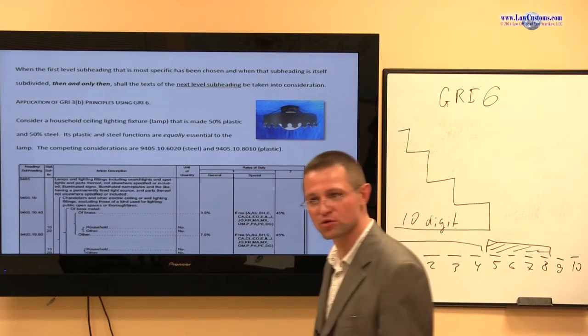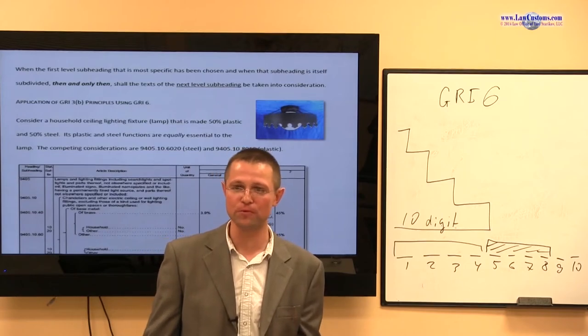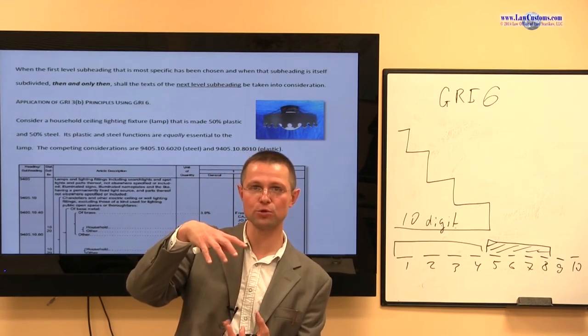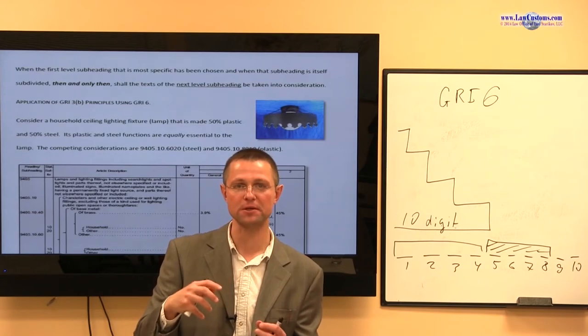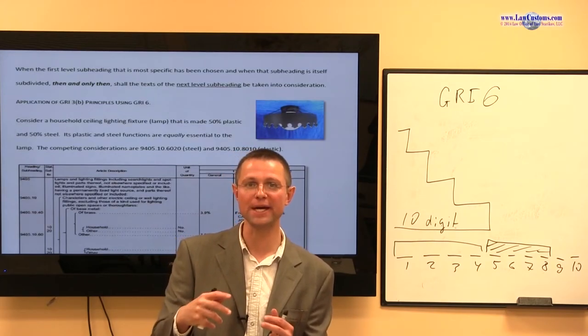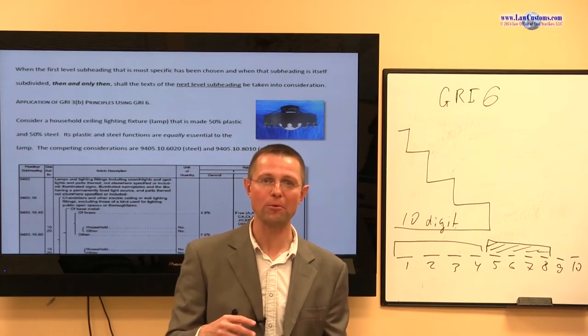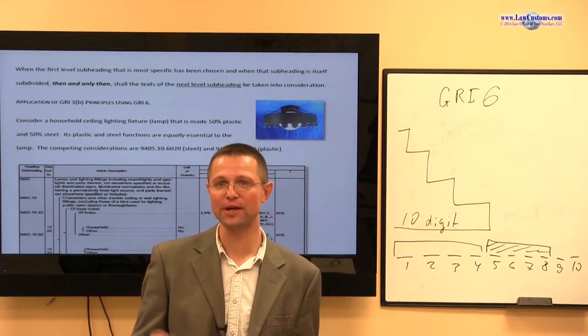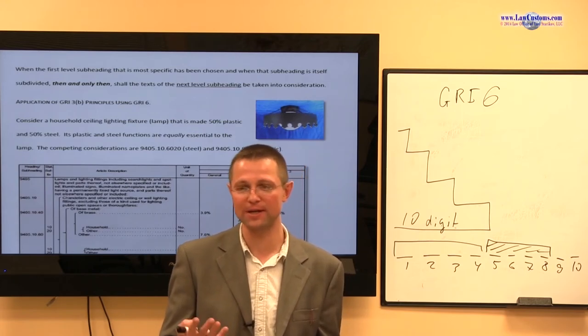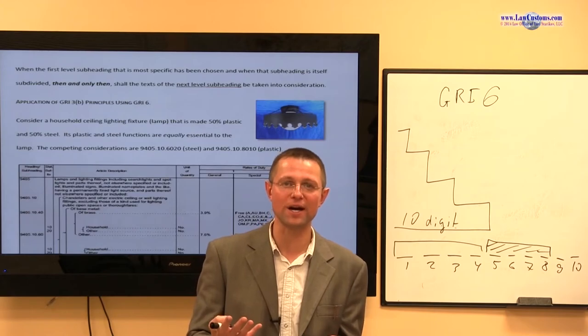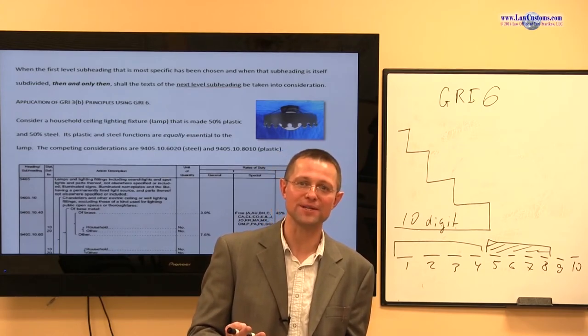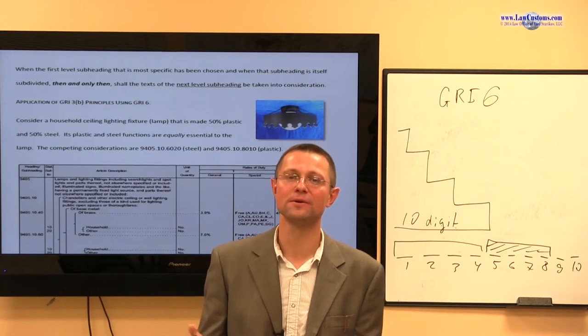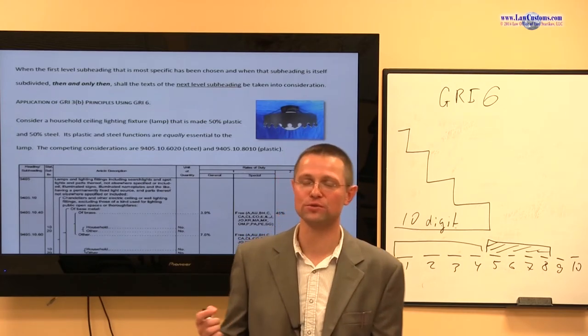So plastic components are important because they serve ornamental purpose. Let's say this is plastic all surrounding it, like acrylic. But the metal components are also important because without metal components, the lamp would not function. You need hinges, you need the housing, you need the electrical sockets, electrical connections to make the light function. So metal is important for utilitarian purposes, plastic is important for aesthetic purposes. And you really cannot compare two because those two purposes are really important. If you have something which looks really ugly, you probably would not buy it, even if it's a lamp. So aesthetic appearance is extremely important if you are going to try to sell a product.